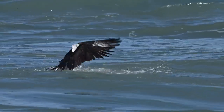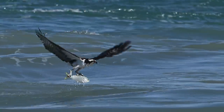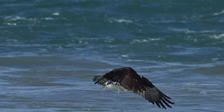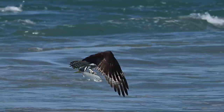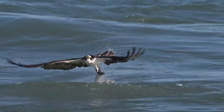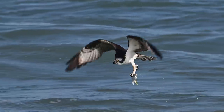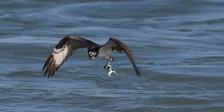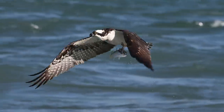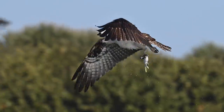Back down on the water, an osprey momentarily struggles to pull out a huge Atlantic menhaden. But once it clears the water, the struggle is over. Right behind that one is yet another osprey, and it too pulls a nice fish from the water below. Even though this bird's cargo is relatively small, it picked up a lot of water on the dive. It has to get rid of that water weight, and no better way to do that than to shake it all off.